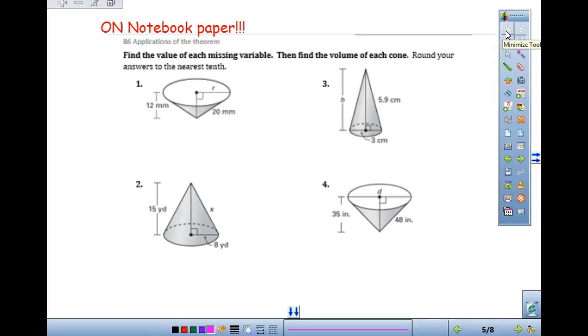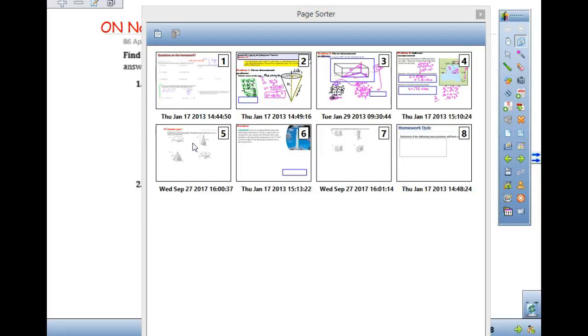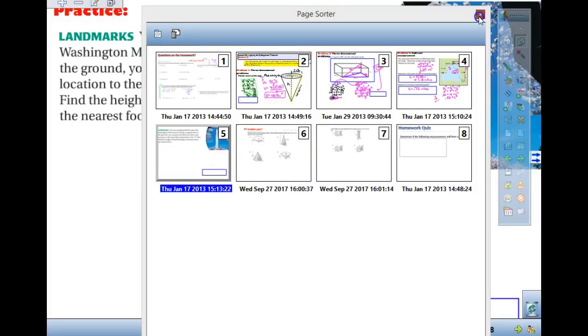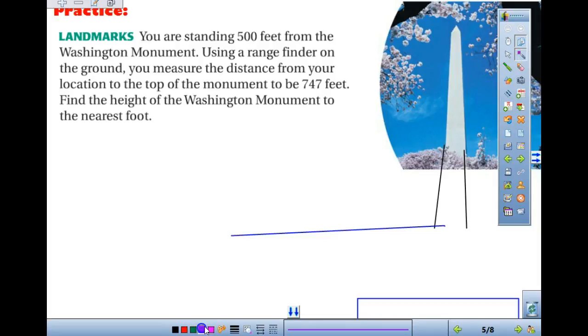There is one more problem on yours, and I've got to change the order of this. It's this one. This picture is your last one in your notes, and then we're going to go to work. It says you're standing 500 feet away from the Washington Monument. So if we could picture this Washington Monument, it actually goes down to the ground. It's behind these trees, right? So it's maybe something like this. This is how tall it is, okay? And you're standing, it says, 500 feet away. So this is the base of the monument, and we're going to go out 500 feet. Does that make sense? Okay. So this is 500 feet.